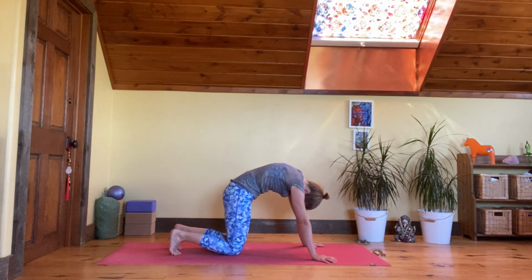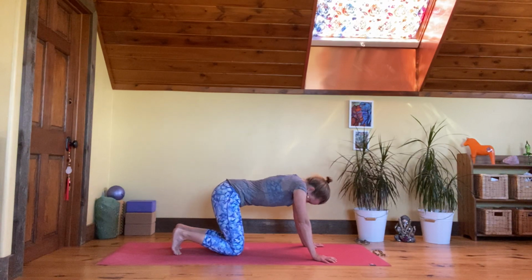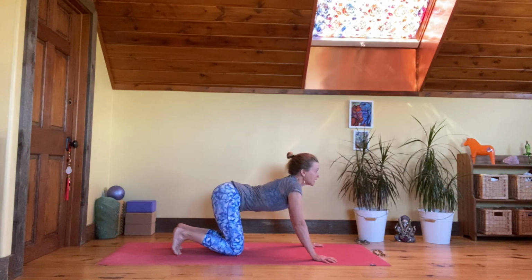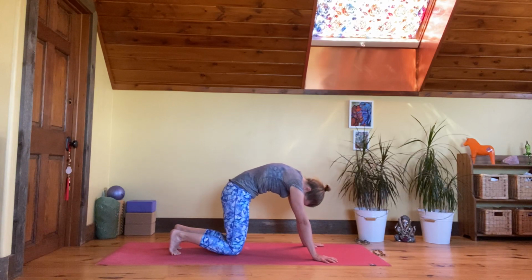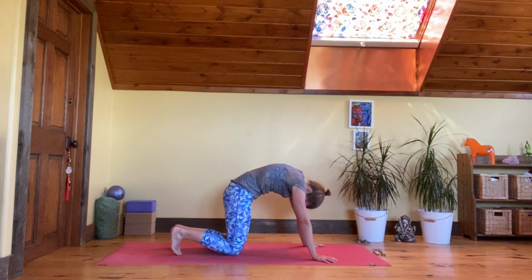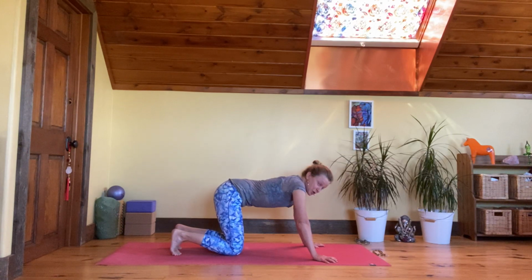And one more time. Give it your best expansion of the back body and the best hugging in towards the front of the spine with your abdominal muscles and with all of the powers you have in the front side. And exhale, coming into neutral spine.